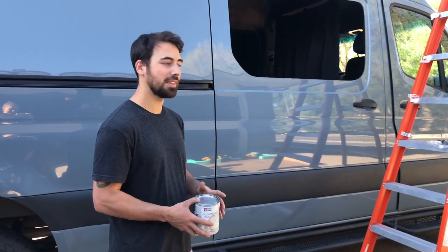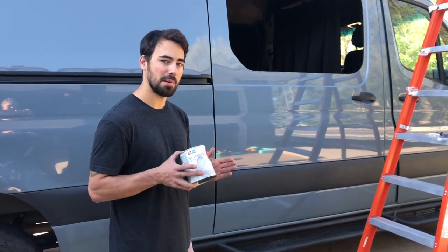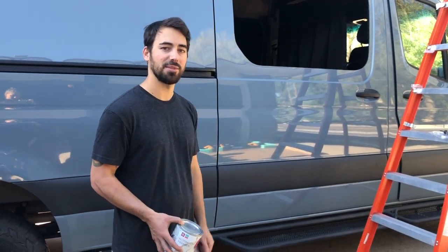Now that the hole is cut out and we used a grinder to get it smooth and test fit the window, it's time to paint it for rust protection and then install it. Let's go.